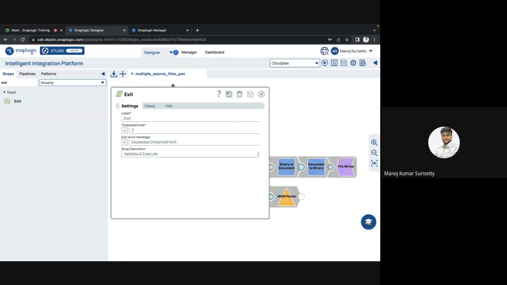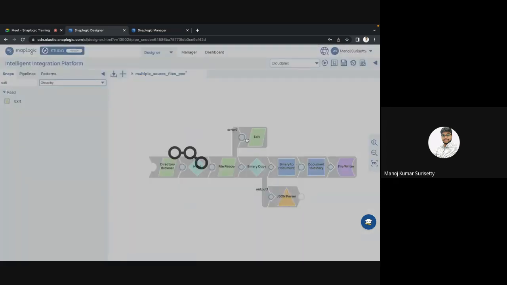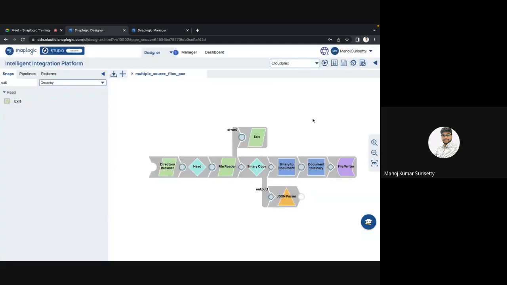So the purpose of the exit snap is to stop from there itself. It will just stop, and we can provide some text: failed while reading the contents. I will let you know what the count threshold limit is.